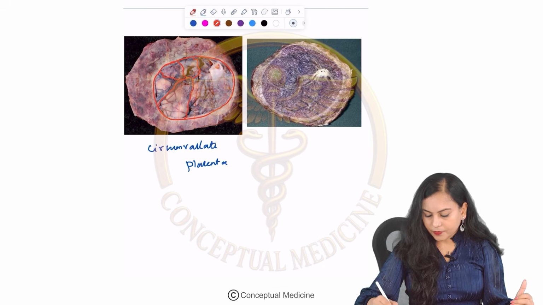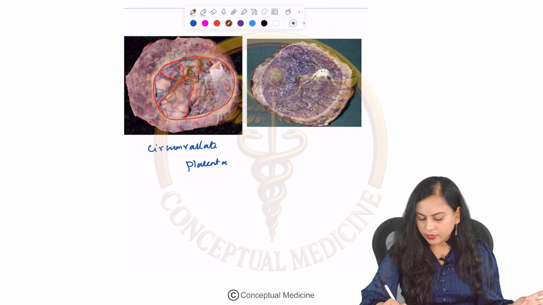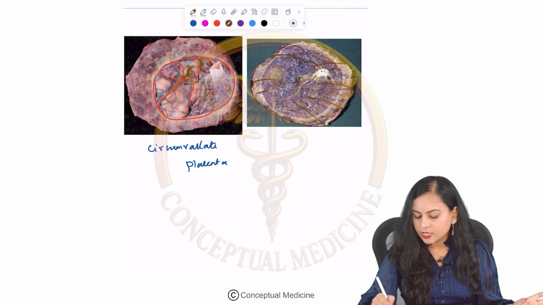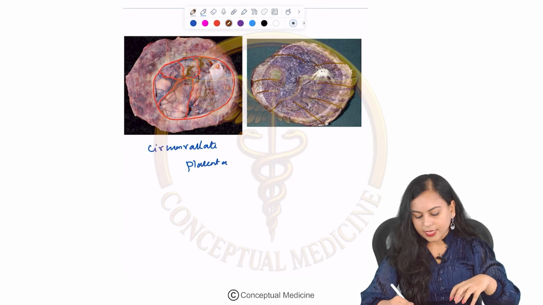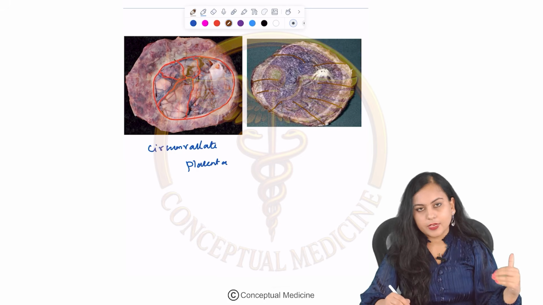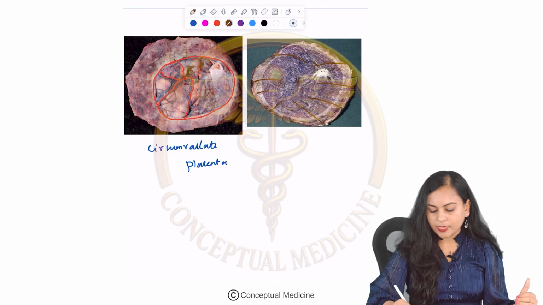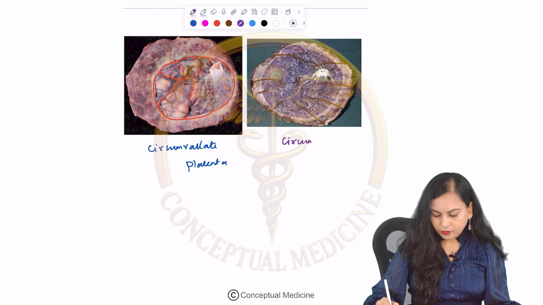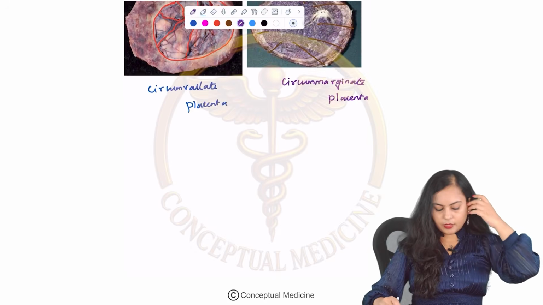And if you see here, in this placenta, the vessels are also not prominent, and one more thing is, this transition seems to be very smooth. It is not like here. Here you see that this center part where the vessels are present appears like a depression, whereas this has a ridge-like elevation, right? These membranes have a ridge-like elevation, but here the transition is very smooth. So this type of placenta is called circummarginate placenta.